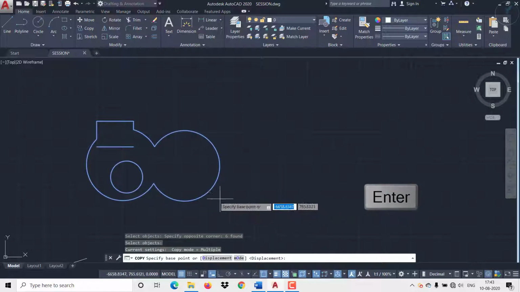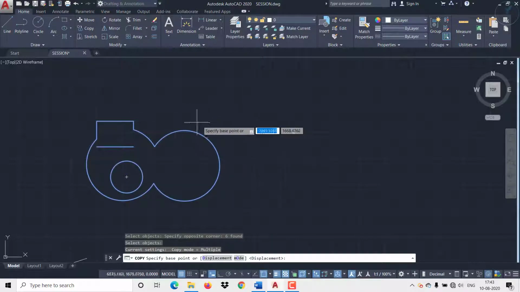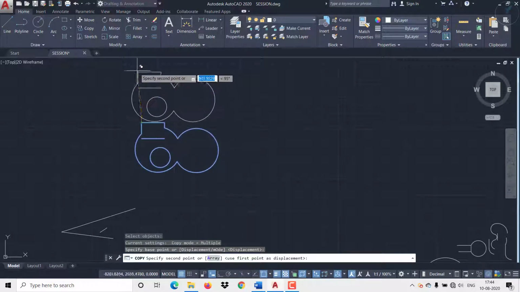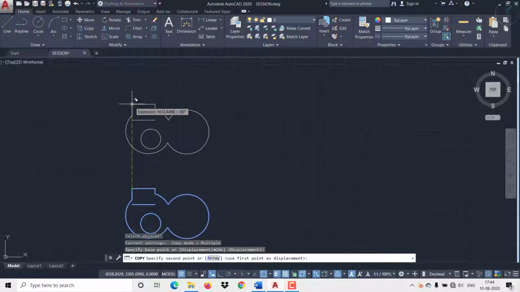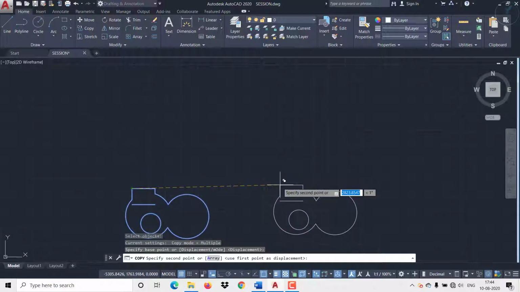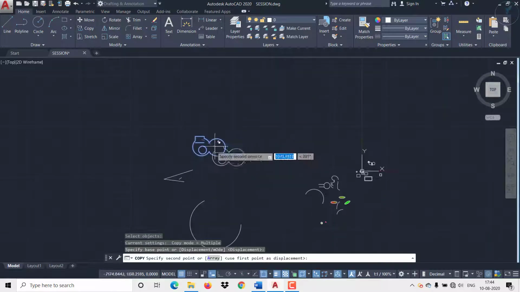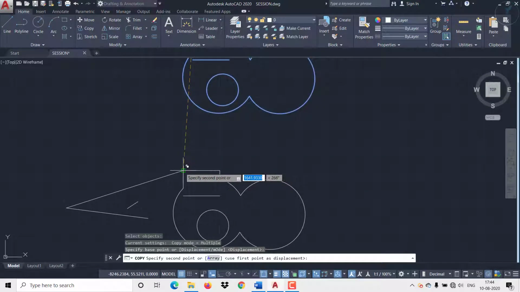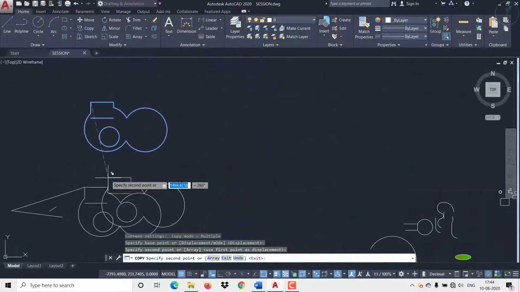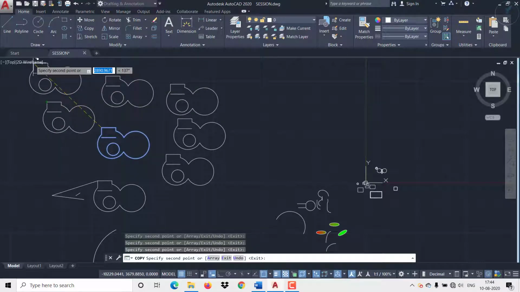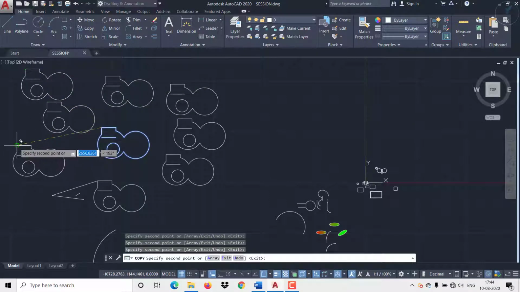Then it will ask you the base point. With respect to that only we can specify either distance, or with respect to that only we can position it. Suppose I want to copy this object from here up to, suppose, 1000 mm, or towards right or towards left or at a certain angle, or I want to copy and paste it on this endpoint. So it is like a continuous process. You can copy as many items as you want with respect to distance, or up to a point also.